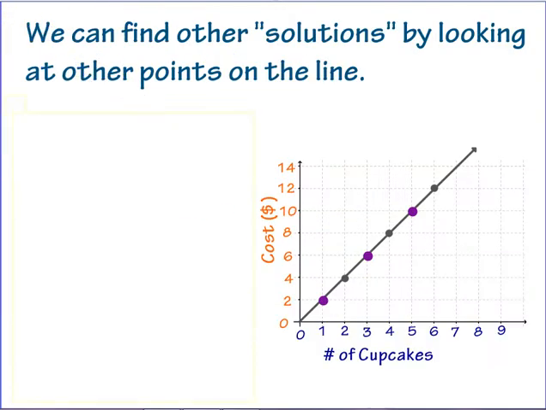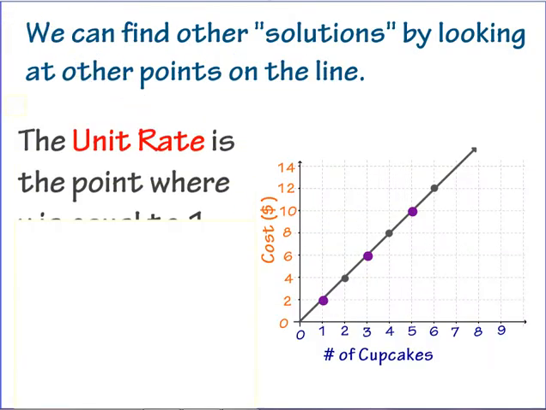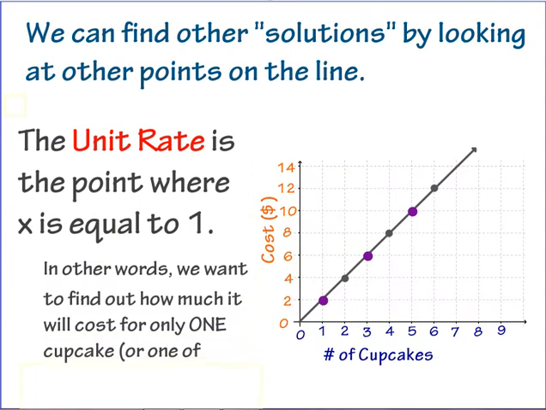I'm going to go back to that for just a second. Today we're going to talk about unit rate, of course. The unit rate is this point right here where x is equal to 1. I want to find out how much it will cost for only 1 cupcake or one of anything, depending on what kind of graph you have. That's going to be my unit rate.